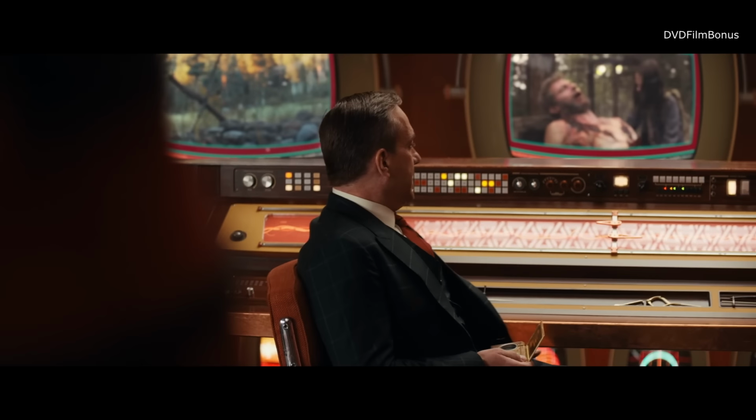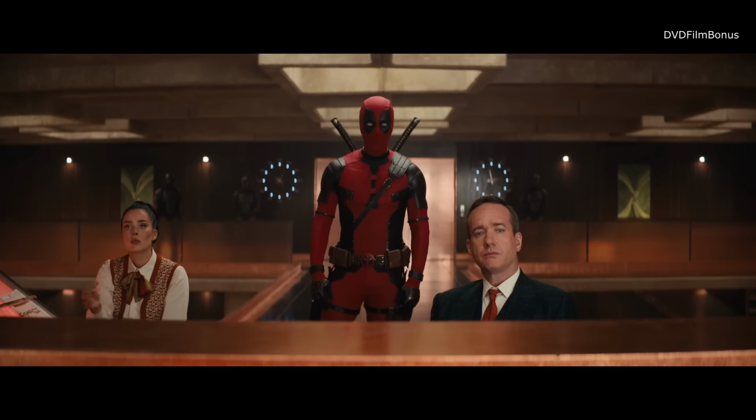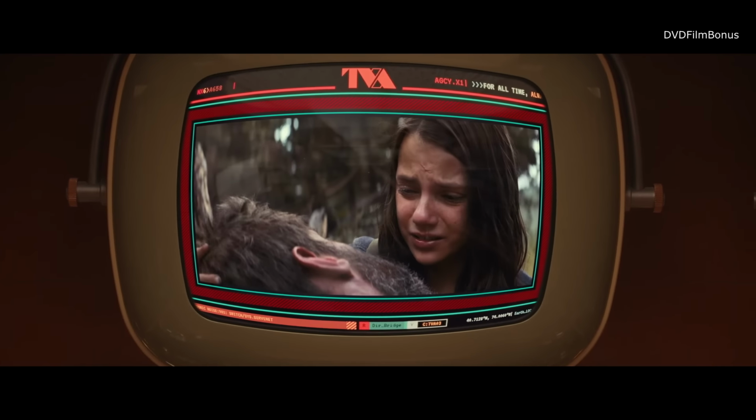I had always been very vocal with Hugh that he had one of the best endings of any fictional character ever. And I told him that is so amazing what he was able to accomplish in Logan. That's what we were striving for with Robert Downey Jr. in Endgame, is to give this incredible, iconic fictional character an amazing ending.